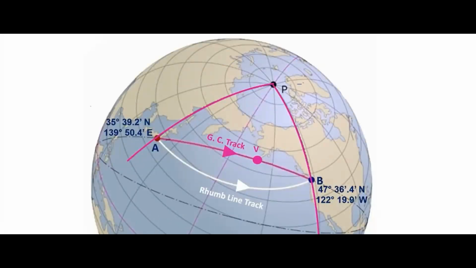Now, having appreciated as to how these tracks appear on different projections, we come to the most important part of our discussion. And for that, we go back to the PAB spherical triangle constructed between Tokyo and Seattle a while back. Now on this globe, we can see this PAB triangle with this one being the GC track between A and B. On examining this track, what do we see in this part of the track? We see that some part of the track appears to be passing over land or maybe non-navigable waters.